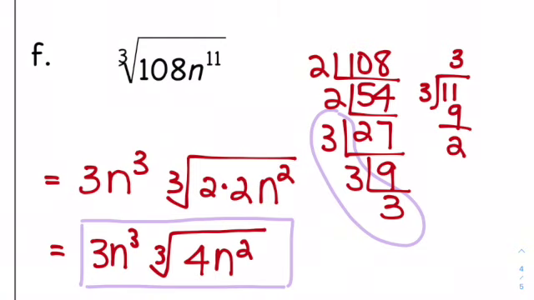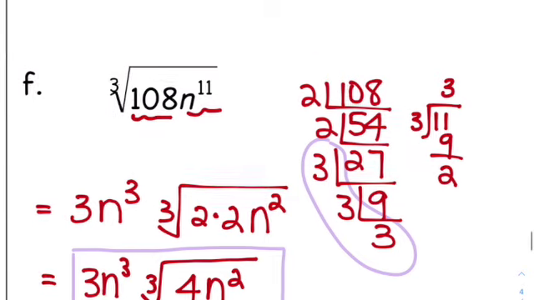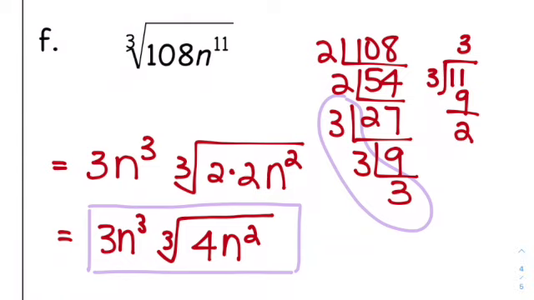For letter F, I did it 2 ways. I took care of the number as a problem, then I did the n as not a problem. So if I break down both of them, you can see that I have 108 broken down 2, 2, 3 all the way. A group of 3 comes out. I put it right here. Then I start writing the 3 index number, and then I have 2 times 2. So I take care of the number first, but I make the line a little bit longer.